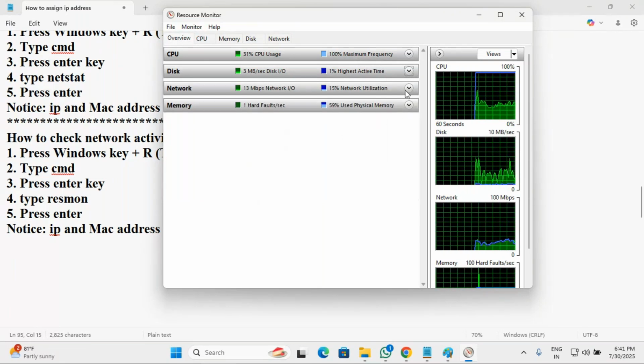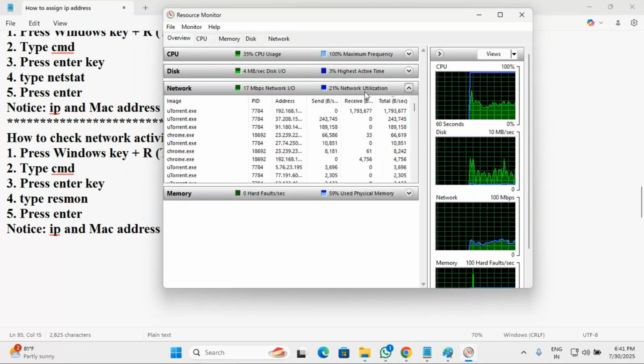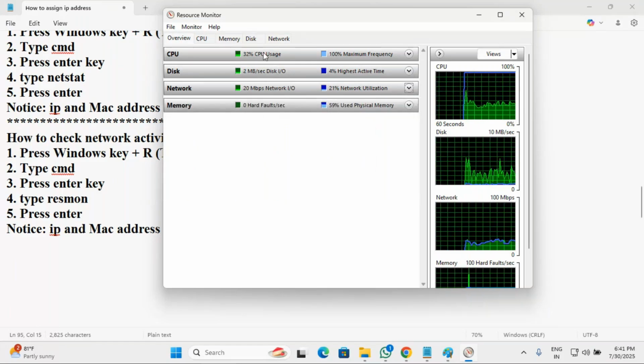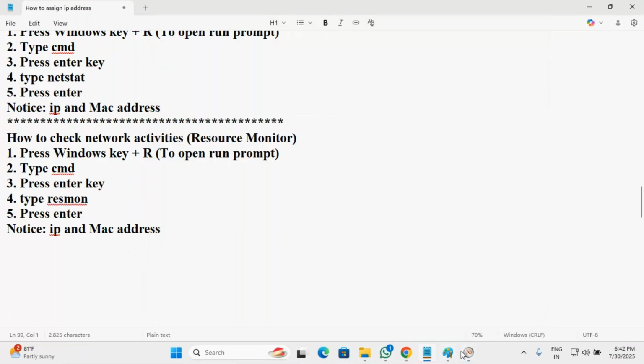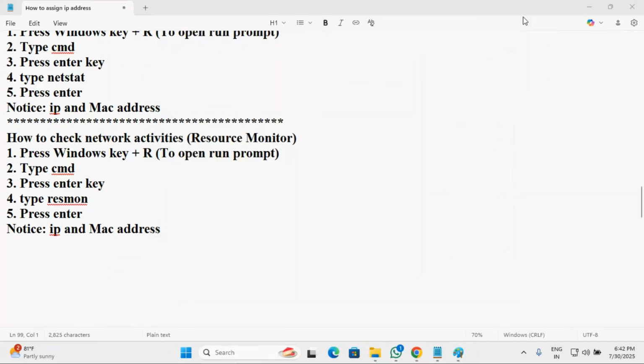And again, if I come down, this is the network speed and also utilization. Right now the CPU is taking most of the 100% utilization. When I compare to any other resources, 30 to 40% of usage is going on CPU. This is how we can check resource activities.